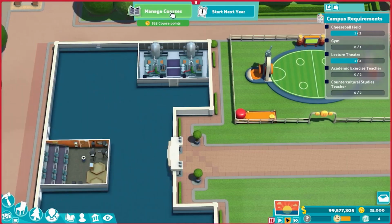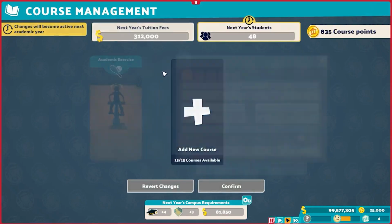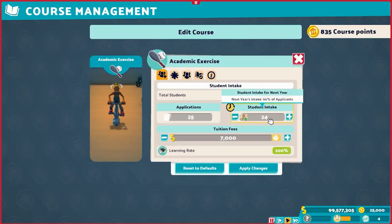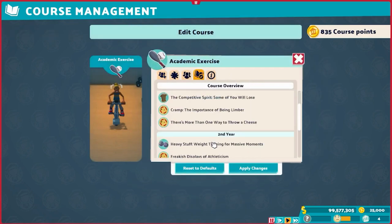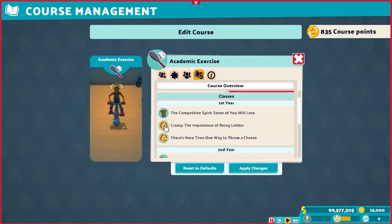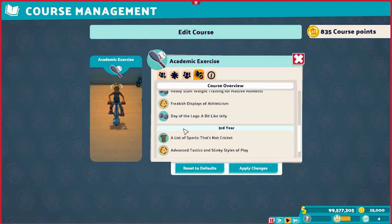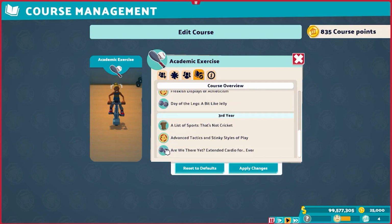As far as the ideal class sizes, there's a specific combination. For Athletic Exercise, the ideal class size is 24. The reason for that is because of the makeup of the classes themselves. A 24 will allow you to utilize 2 cheese ball fields to their full extent. Now, if you look at the gyms that they use, that leaves a little bit of a straggler. We leave 2 gyms, one with 3 open slots.